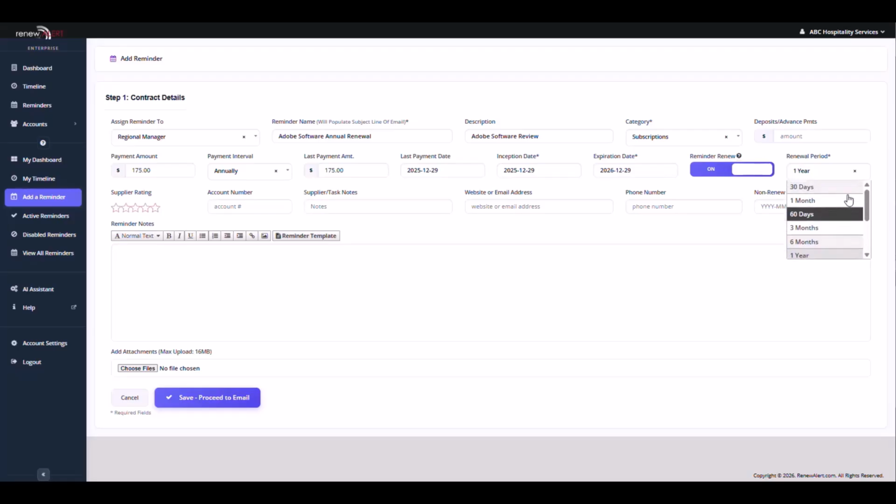Then once a year, evaluate the contract. Do you still need it? Has the price gone up? Are there better options? Or are you happy with it and want to let it roll over another year? Many suppliers now use month-to-month contracts over terms because most businesses do not keep track of them. Reminder Renew will stay active until you turn it off.